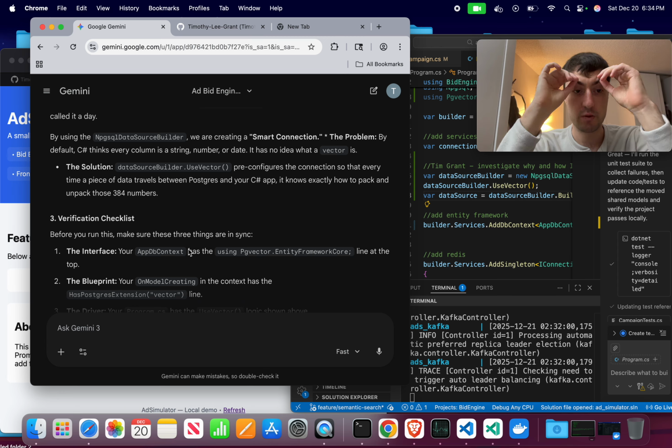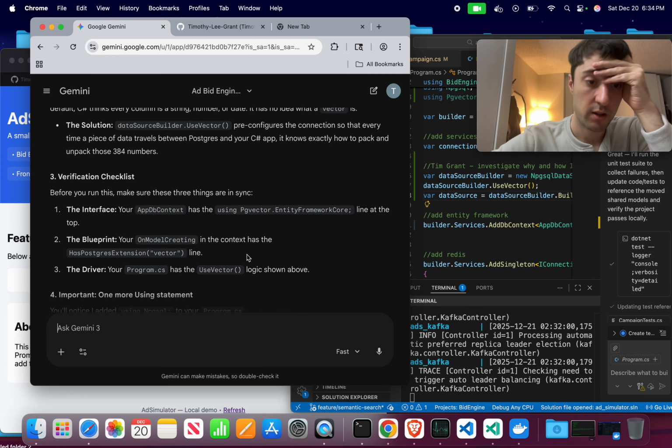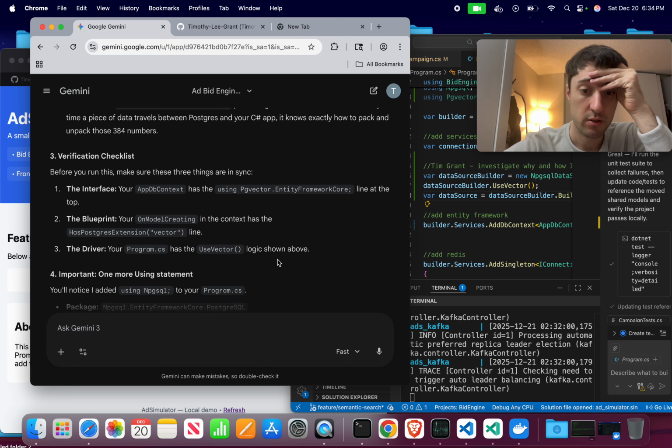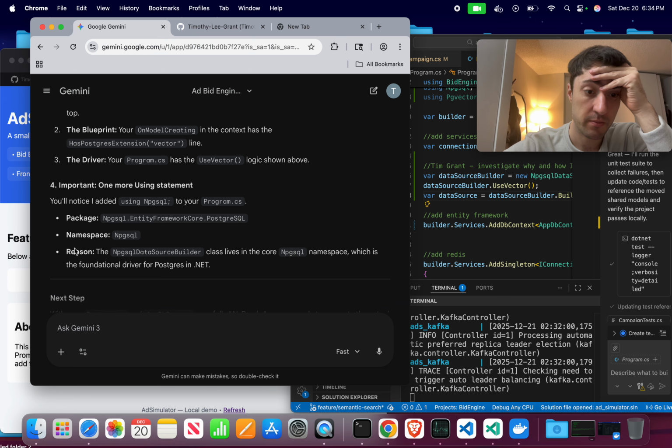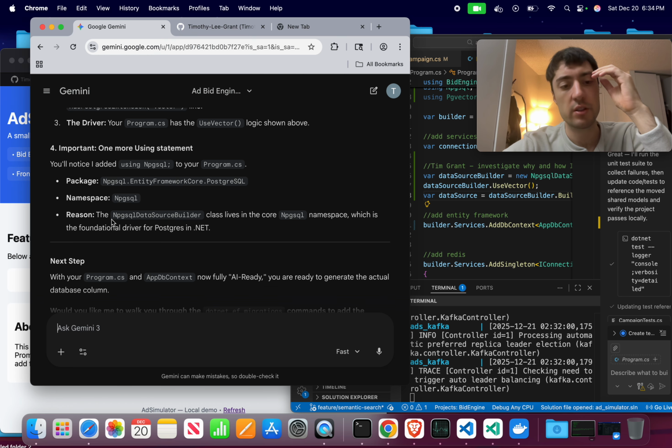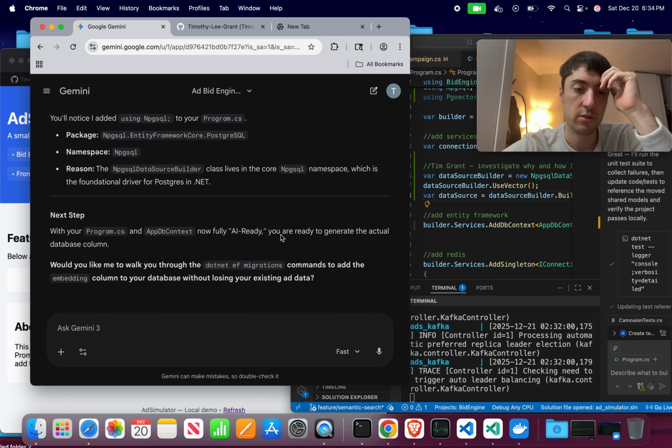Verification checklist: before you run this, make sure that there are 3 things in sync. The interface, the blueprint, the driver. You'll notice I added using here too. The reason: the data source lives in the core namespace, which is the foundational driver for Postgres.